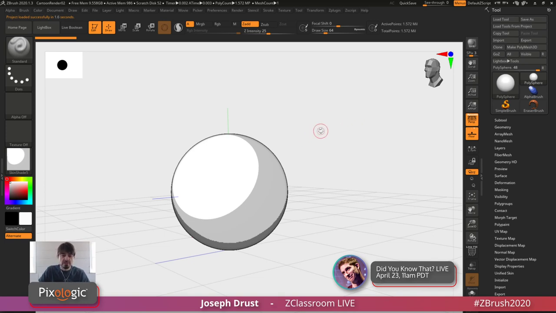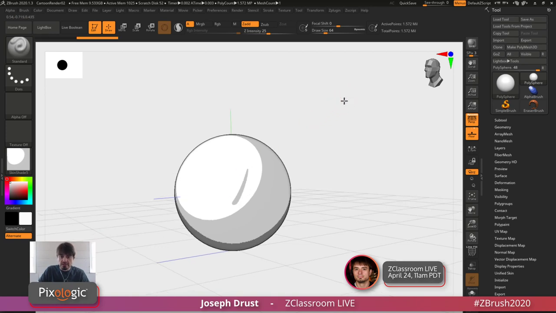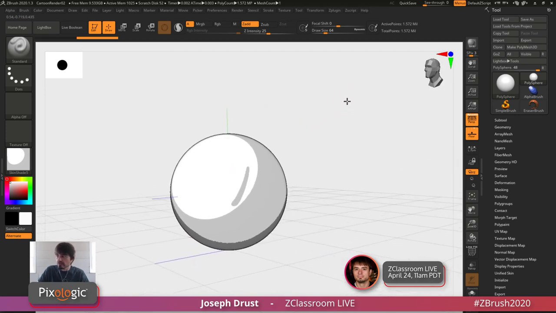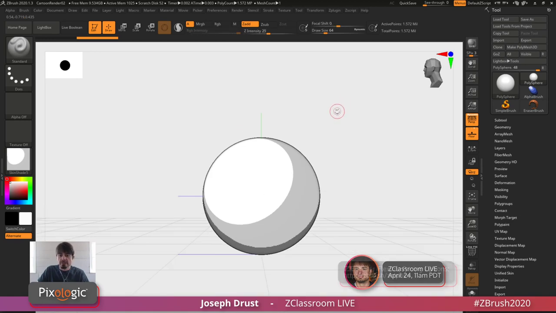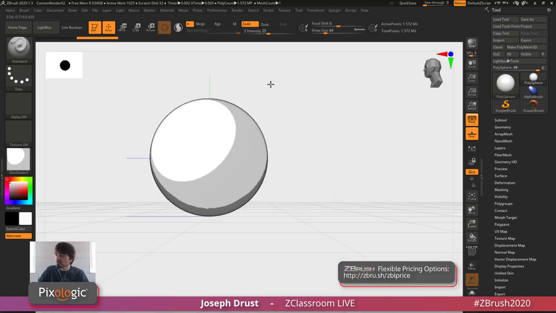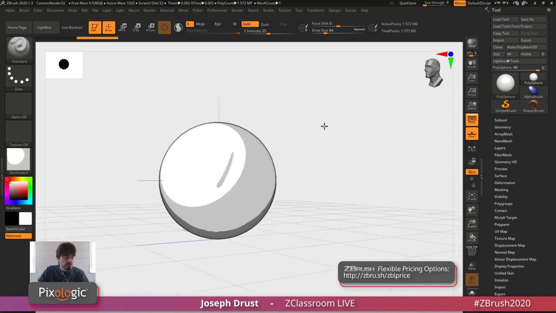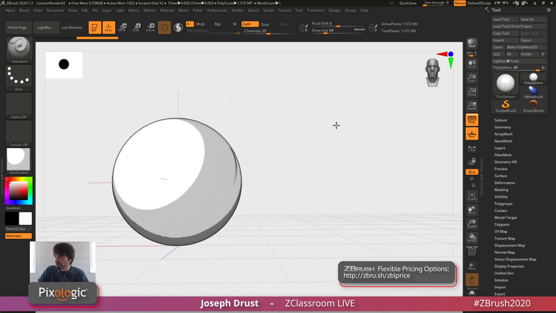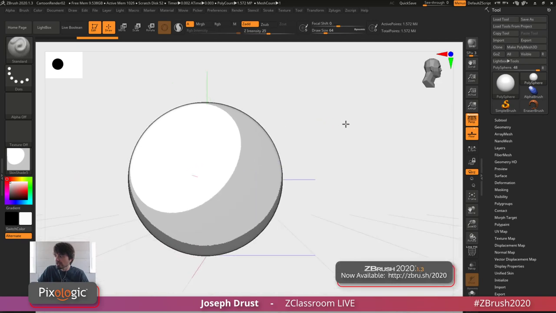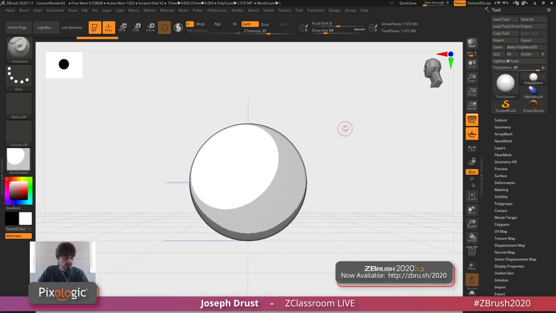So navigation inside of ZBrush, using the alt click navigation, you can move around your model and rotate it by clicking and dragging on the canvas, and that'll rotate your mesh. Then if you hold down the Alt key and click and drag on the canvas, that'll allow you to pan your mesh. And while you're holding and rotating with just click and drag, you can hold down Shift and this will lock it into front, back, and side views as well.